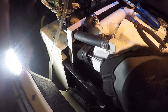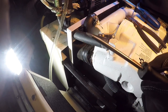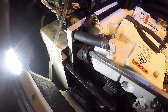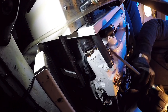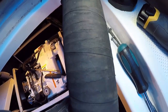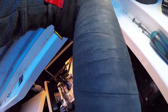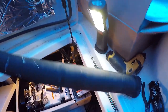Trying to pry this last one off — I snapped the tip of my cheap screwdriver. I liked that screwdriver too. Going to go for the heavy-duty one instead. Got it — I was able to get around the back and there we go. The main exhaust hose is out. You can see the cracks in the hose — when you start seeing that, it's time to get rid of it. You don't want exhaust fumes leaking into the bilge; that could be a serious problem. All the hoses are out.